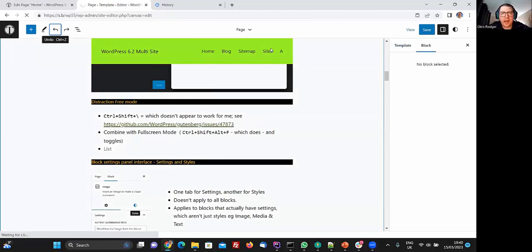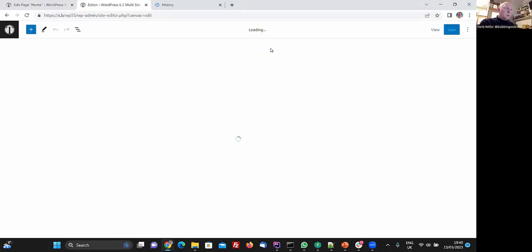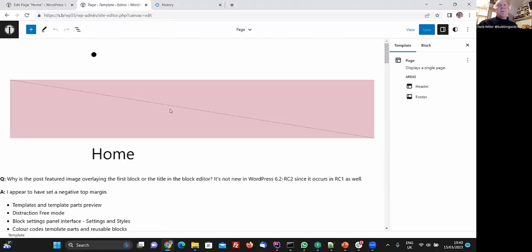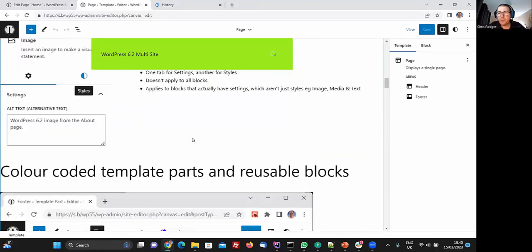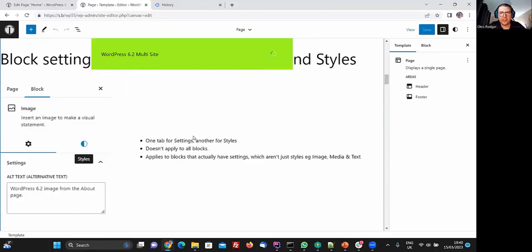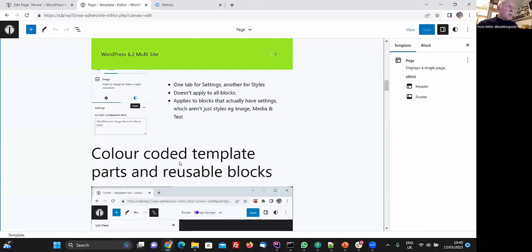Sorry to interrupt you, but I was expecting that to just apply to all H2s. I'm quite surprised that it applies to all headings in general. Interesting, yes. I only had H2s, so did I have any H3s in there to apply them to? Should we try that again? It would be interesting, if you don't mind, to see if it's global as in all headings or a heading of a particular variant.